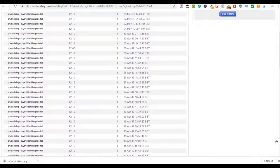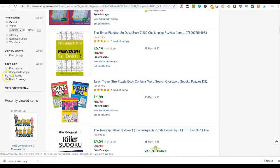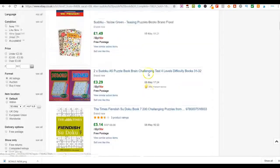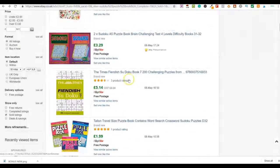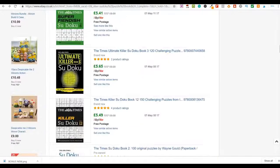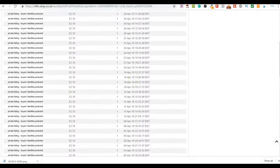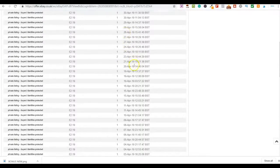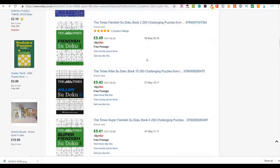This isn't just on Amazon. Over on eBay, I've filtered by sold listings — we're only interested in what has actually sold. I've typed in 'sudoku puzzle book' and you can see 480 people search this term every single month. Looking at completed listings, I found a seller who is selling these items every single day — this one at £2.19 — and they're selling lots every month. April and March show a hell of a lot sold.